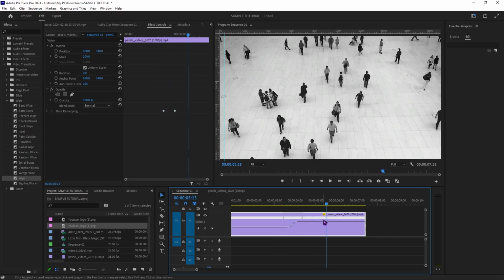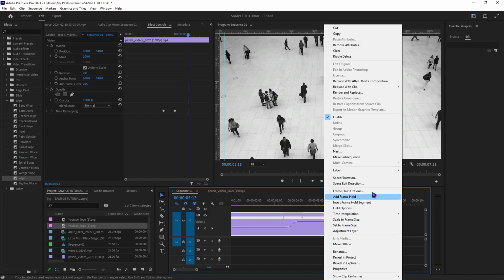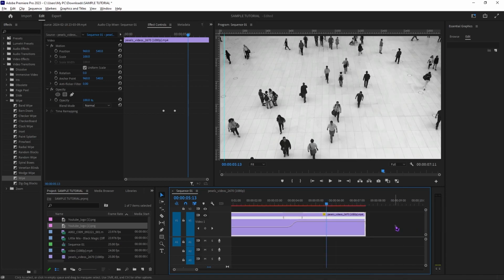And then the next thing is that if you are doing this in slow motion, what I suggest is, before you play your video, right click and go into time interpolation and click on optical flow. Especially if you don't have a high frame rate for your video, you would need optical flow so that it would be much smoother when you play it in slow motion. But in this case, we are currently speeding up our video, so we don't need optical flow that much.